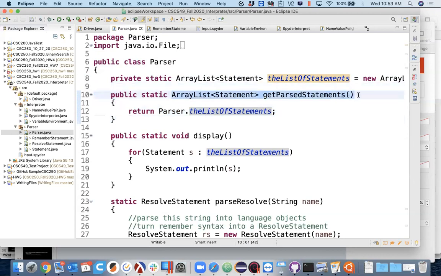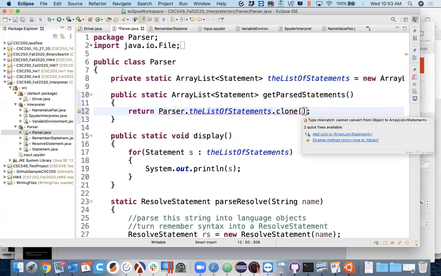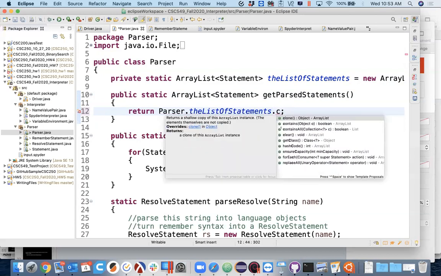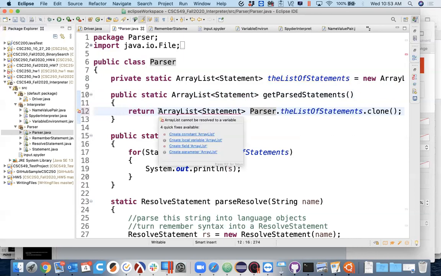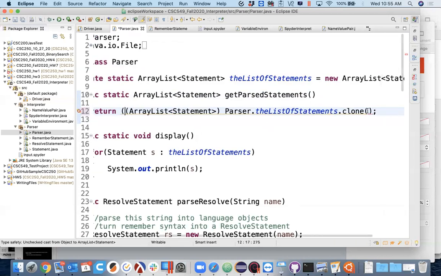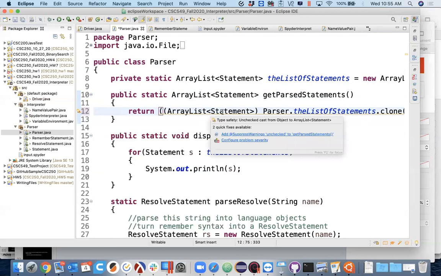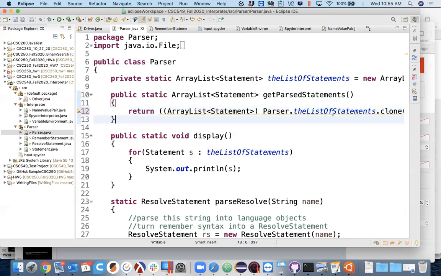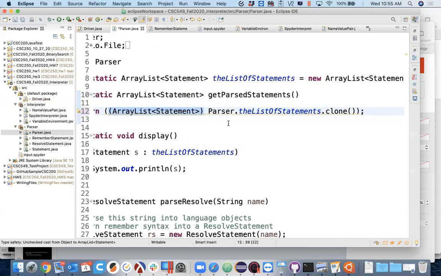Now, technically, I think array lists are passed by address. So technically, you would be getting the original, and you could still make changes to it. So if you clone it, let's see. I'm not going to end up doing this. I just want to point out the thing. I thought it was clone. Oh, I just need to say that this is actually an array list of statements after I clone it. Yeah, that's fine. I know that cloning this object will give me an array list, so I am converting it to an array list. I'm not going to leave it like this. I just think it makes it unnecessarily complex.